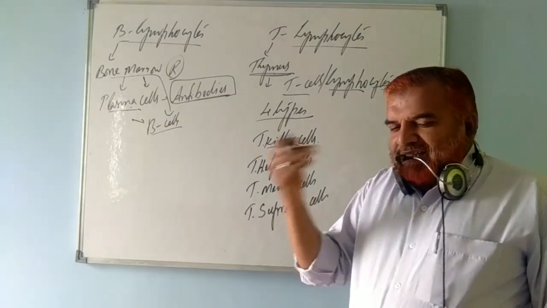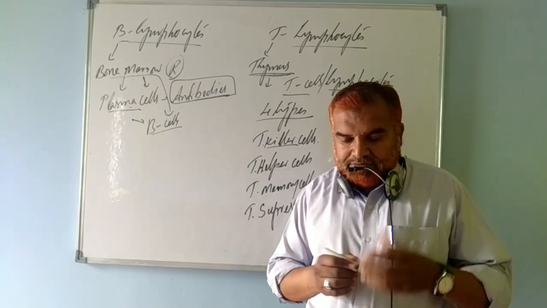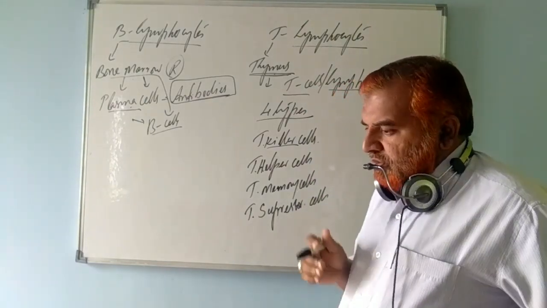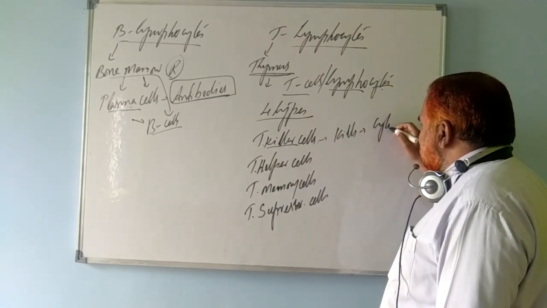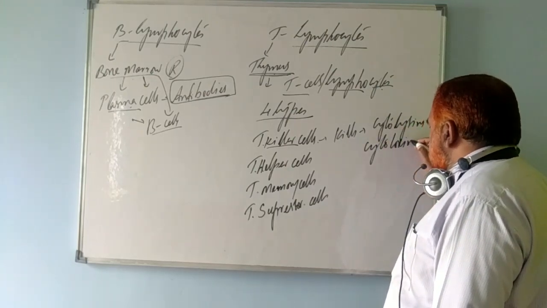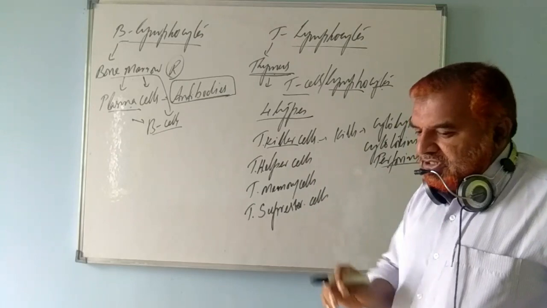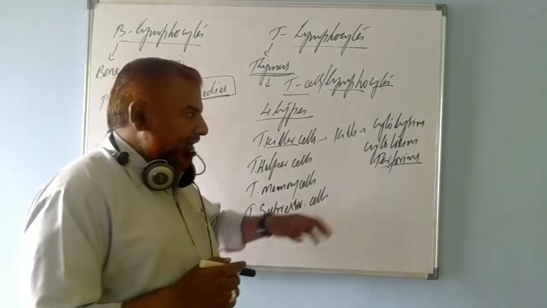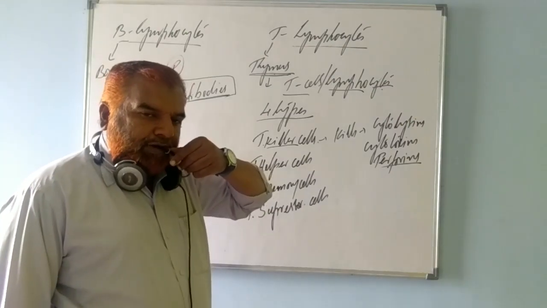So all these cells, as the name suggests, T killer cells, fine. These cells kill other cells. Which cells? Antigens, pathogens, or any other foreign particles which enter into the body, into the blood circulatory system. Through cell-mediated immunity, killer cells kill. How do they kill? By producing cytolysins or cytotoxins, or by perforins. They form perforations, they puncture the cell wall, they rupture and damage the cell wall of the pathogen, of the antigen. Such chemicals released by T killer cells are known as perforins, as the name suggests.